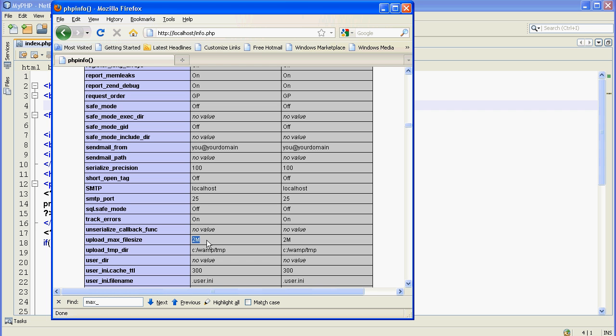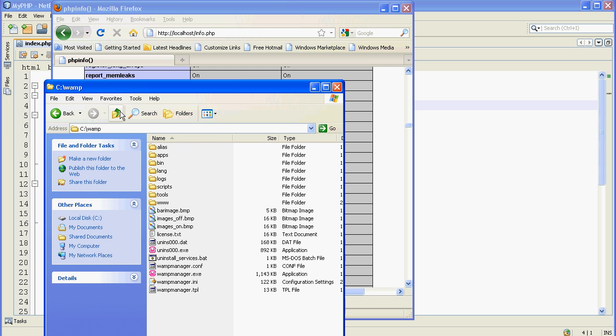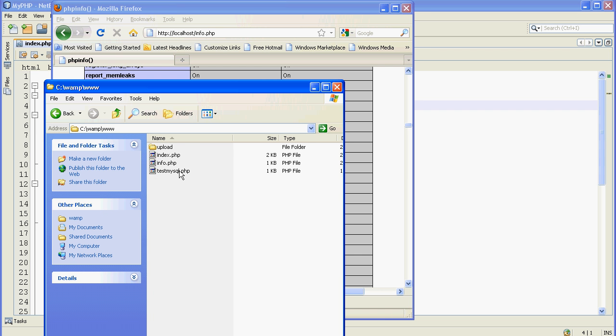In order to change these values, you have to edit the ini file. Let's try to find where this file is. Here I'm under the directory of my server. Here I'm saving my files that will be displayed in the browser, but I don't want this folder.